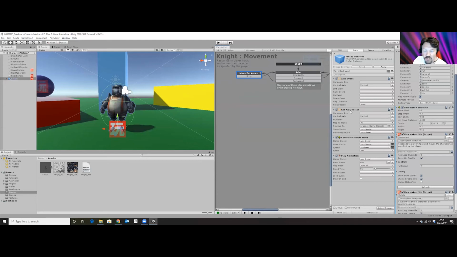Our axis vector before was pointing forward. Now it's pointing backward. So that's going to be our direction of motion. Okay. So now, with those set, we link the backward event to move backward, and then the stop from move backward back to idle.